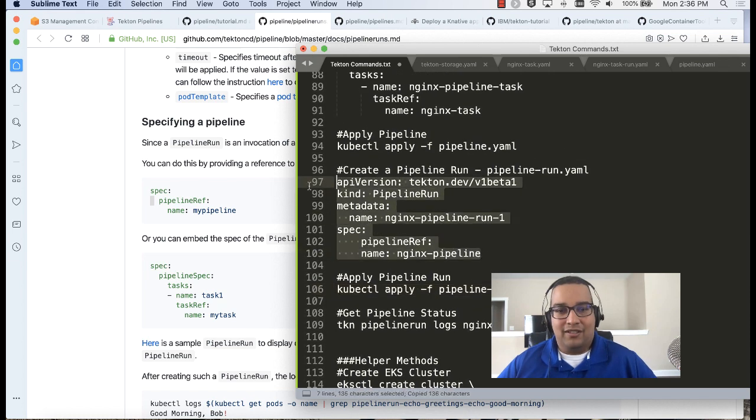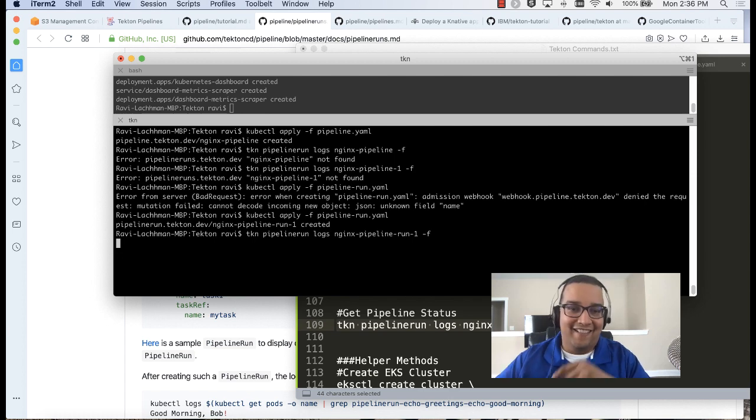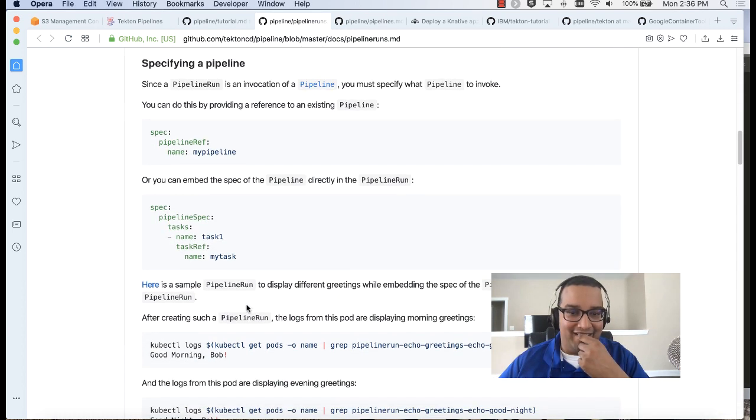And now we can take a look at the Nginx pipeline run, tick one, was it? If we get the status. I'm really curious what it came back with. I just misconfigured it.